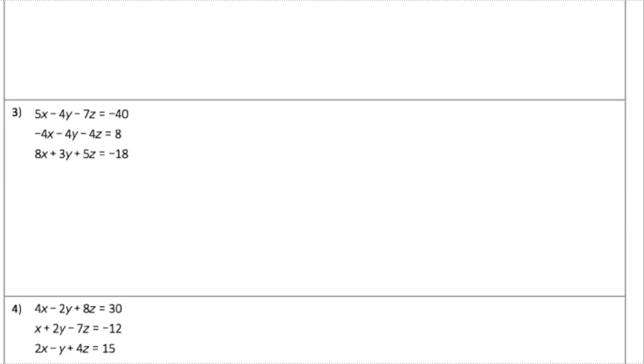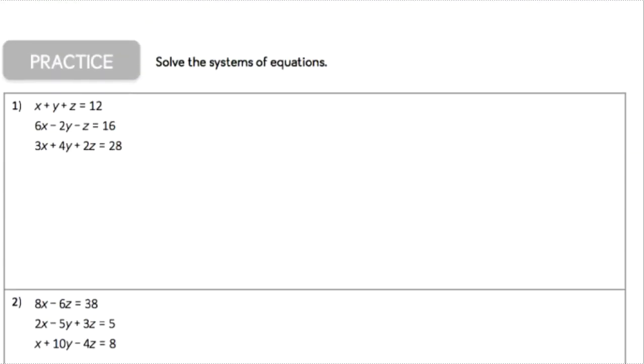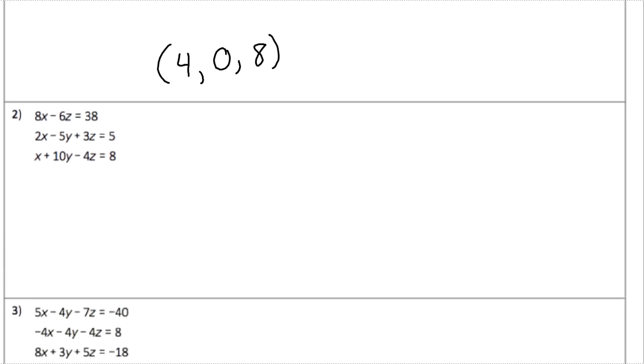Finally, we are going to practice a little bit. I would encourage you to stop the video here, pause it, and come back when you've solved them and tried them and check your work. All right, this first one, I'm not going to go through the whole thing, but let's check your work here. In this one, x that you should find was 4, y should be 0, and z should be 8. Number 2, I will go through the process here.